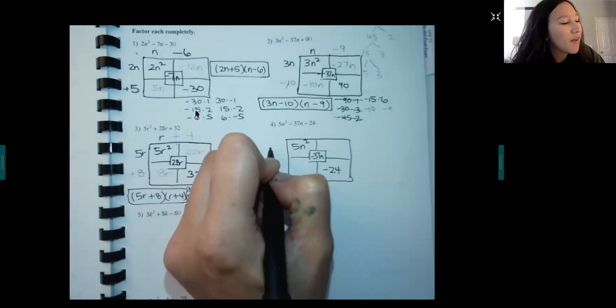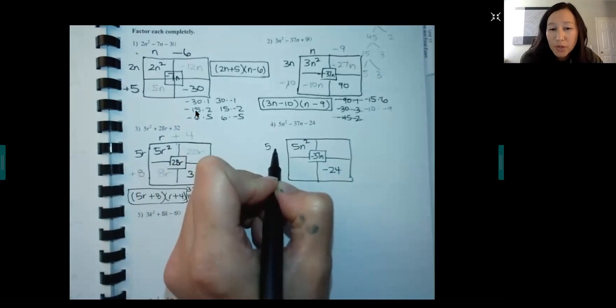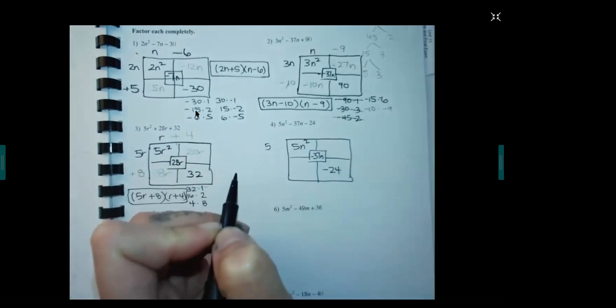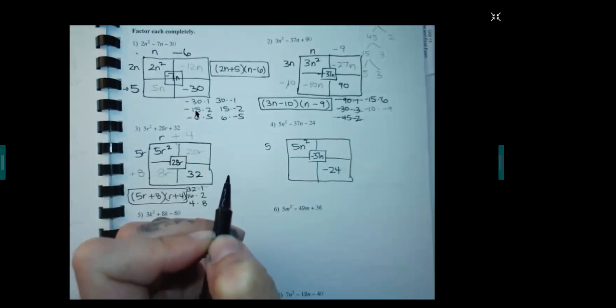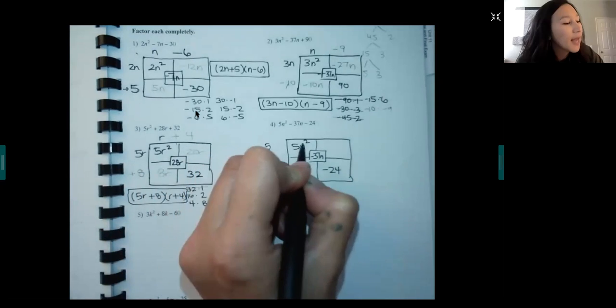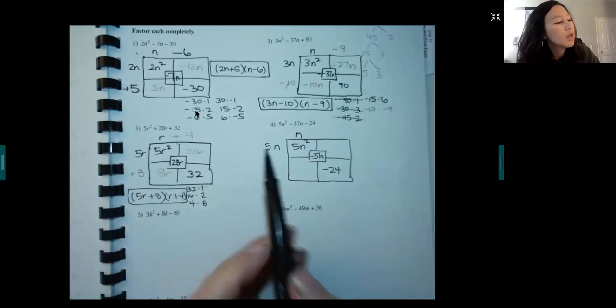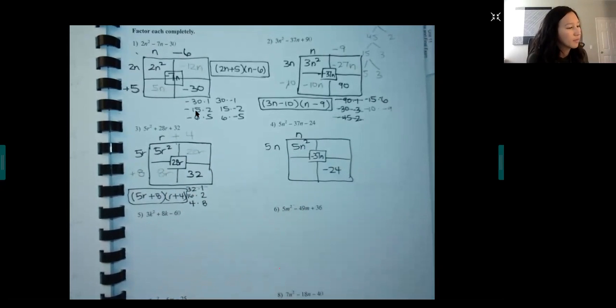Can you do 5 times 1? Yeah, so the numbers, yep, there's going to be a 5 here, and this one will just be a 1, so we're not going to write it. And then what are the variables? What two things are going to multiply to give us n squared? It's still n squared? So to get n squared, yep, we have to do n times n. So 5n times n will give us that 5n squared.